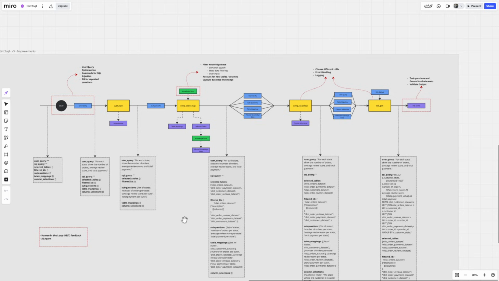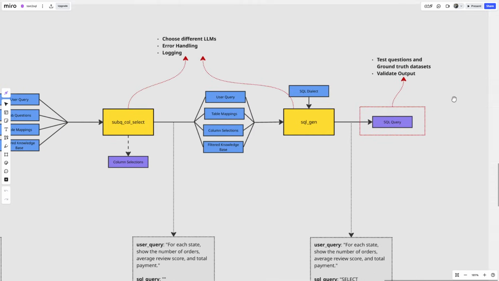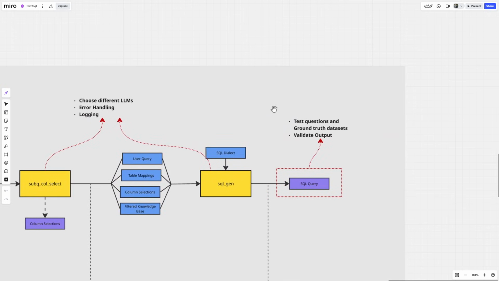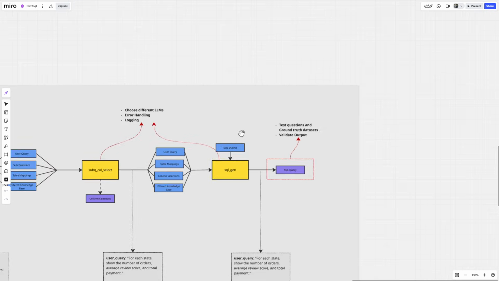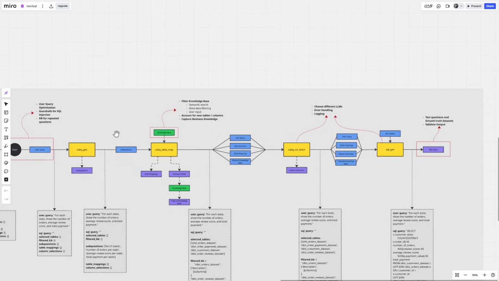Today we'll discuss one specific optimization, right? And that is to build test questions and ground truth data sets. So why is this important? This is because we highlighted earlier that there are several improvements that can be made to the app throughout, right?